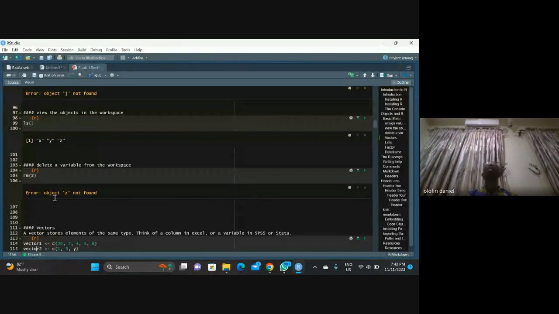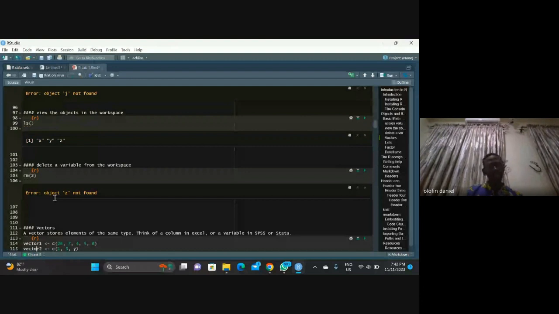You cannot, for example, mix a numerical variable with a qualitative variable in the same vector. It won't work. So it stores values of the same type.